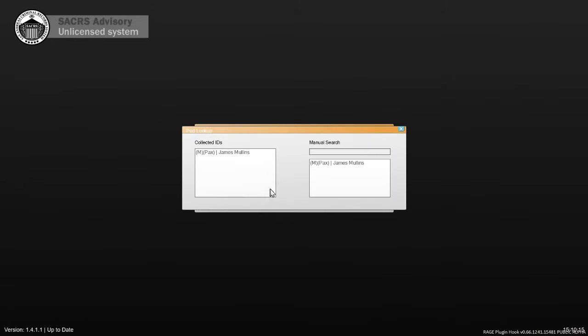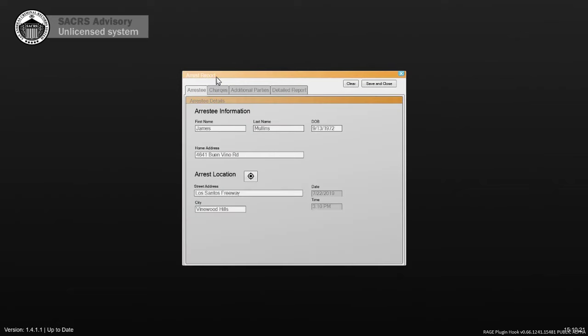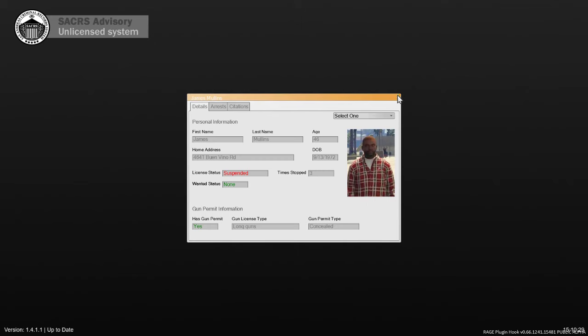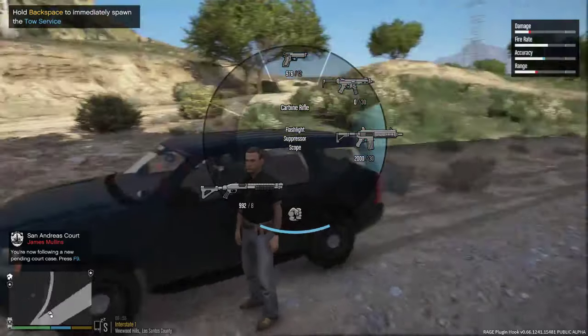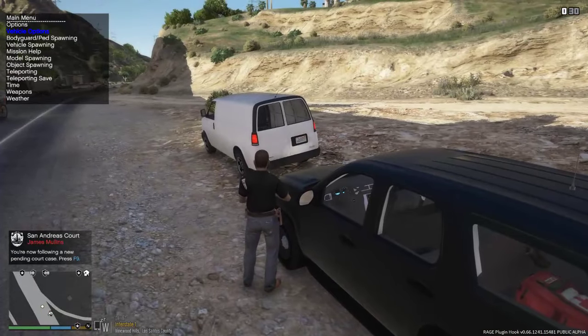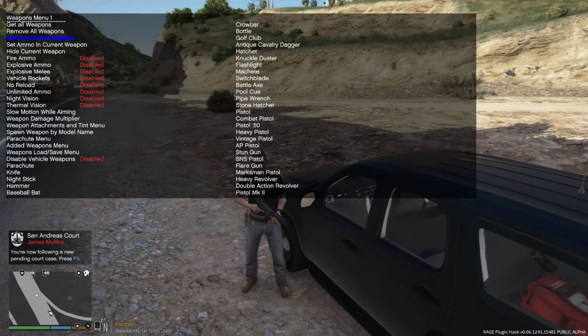Alright, let's go ahead and do a report. The shoulder's going to be for traffic. There's not too much of a report to write, since it's only driving with a suspended license, so nothing really too on the range about that.